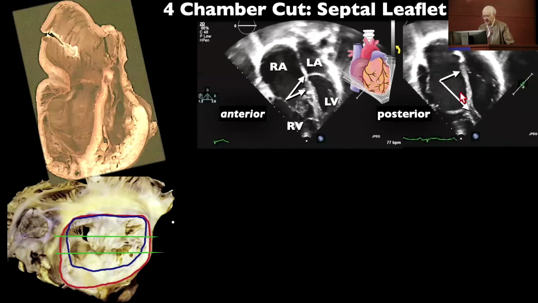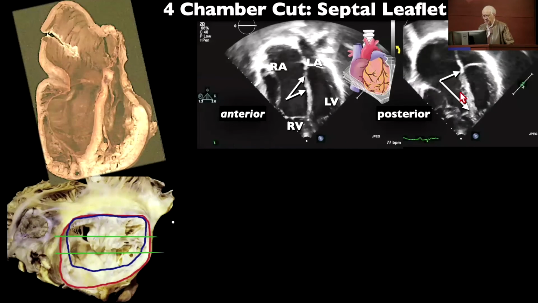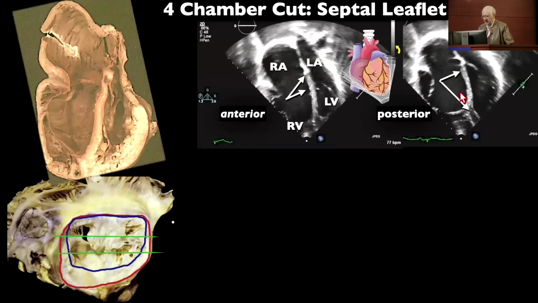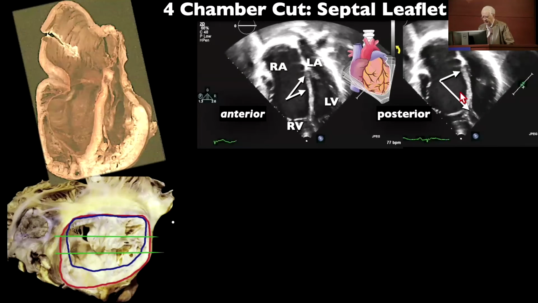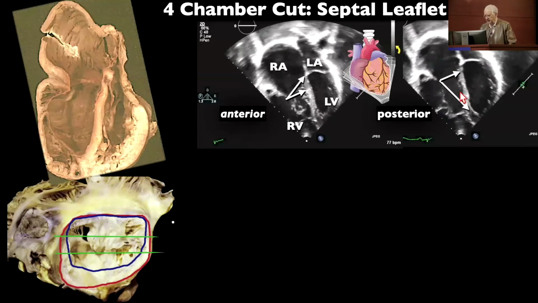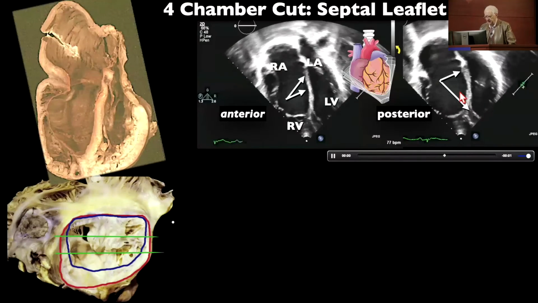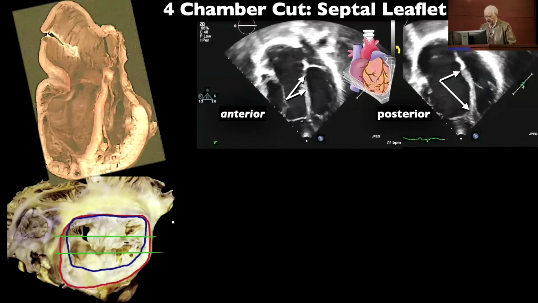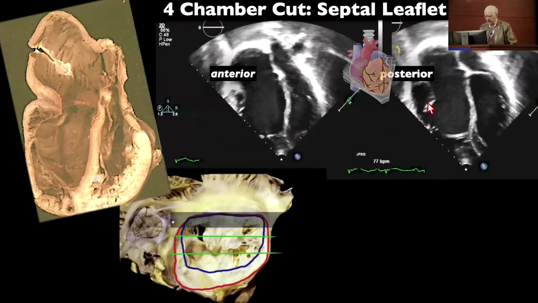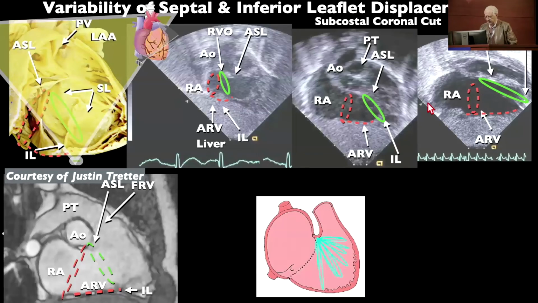So this is the same patient, the same sweep that is done on the same woman, a mother who was pregnant, and you can see that the displacement when you go back is much more than the displacement when you look at the front. So that's really an important caveat for the four-chamber view.